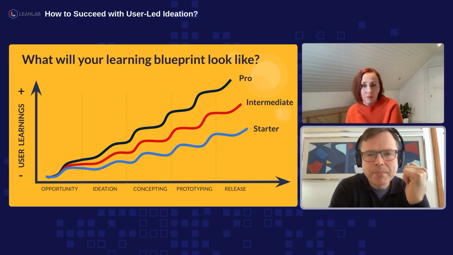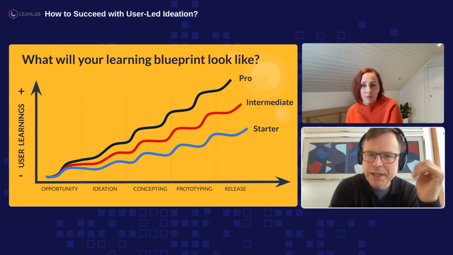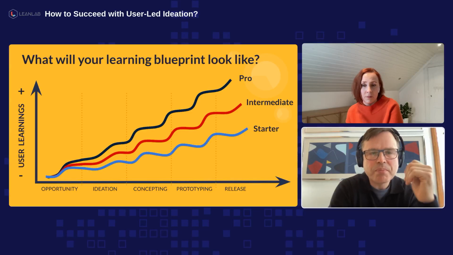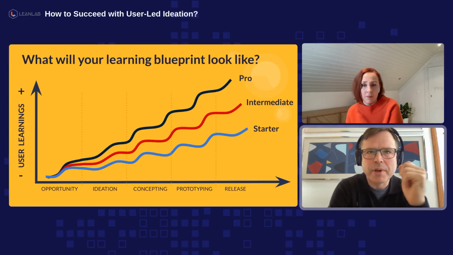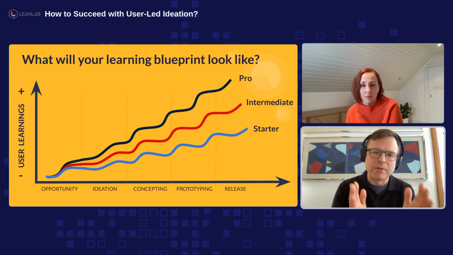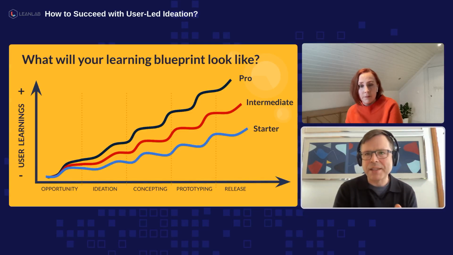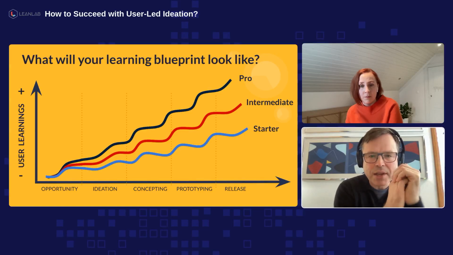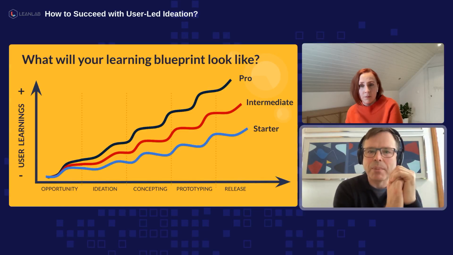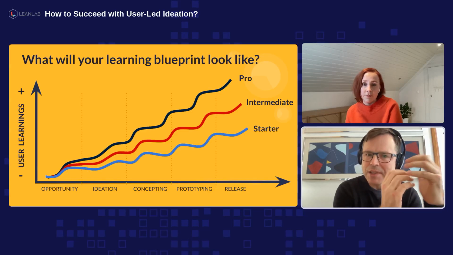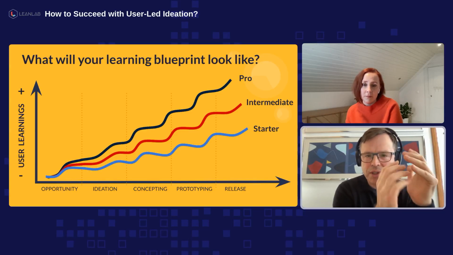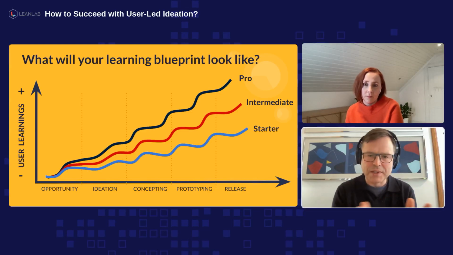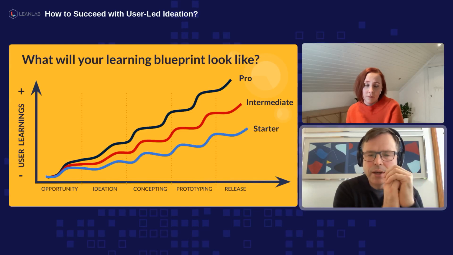Then if you're already fairly mature and advanced, so you're like a champion in user-led development, your organization has adopted that way of working, then it's possibly a question of how you can further improve that process. So maybe it's down to digital tooling to get more effective in the way you work with your users. Maybe it's to do with increasing your testing cycles. So instead of testing once, maybe you can have a few iterations at a very early stage, a little bit later, across the different phases. Or thirdly, it could be that you want to start democratizing the user-led way of working.